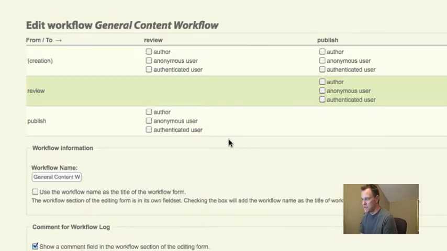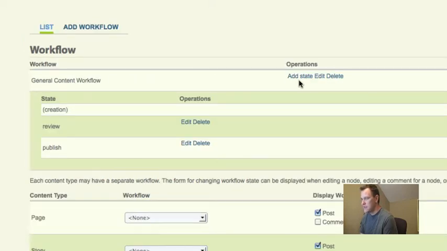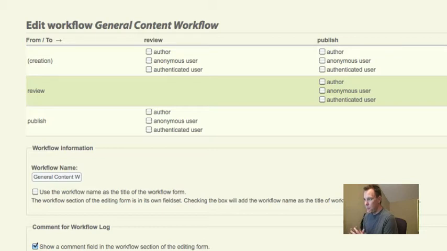So this is the part that was sort of confusing before, because that screen's a little bit hard to find. So you go next to the name and you click edit. Now what we're doing here is we're now basically setting permissions on who can manipulate this workflow. So we don't want anyone to be able to send it from creation right to publish. We want to force certain roles into review. So let's say that we're going to allow anonymous users to create content, but it can only get to the review state. They can't send it to the published state.